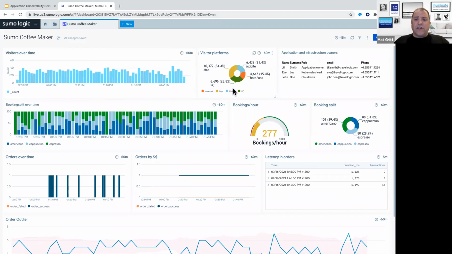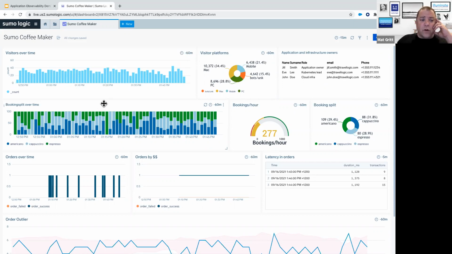And along that, I've broken it down to say, who is actually coming to our system? So I can see that we've got mobile users, we've got some bots and things. We've got quite a few PCs that are coming to the website, and quite a few Macs. And a dashboard can have a lot of different things. So if anything's going on that we need to escalate, maybe you'd want to have some information about that available on a dashboard.